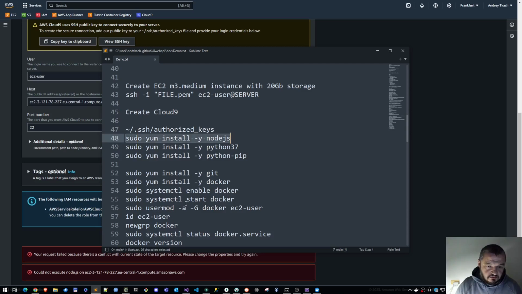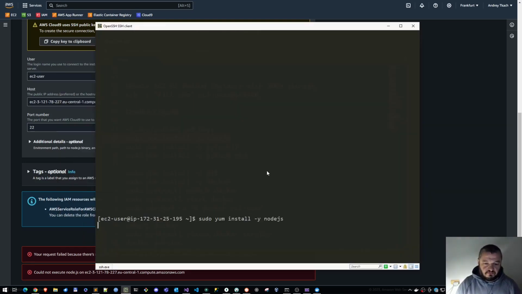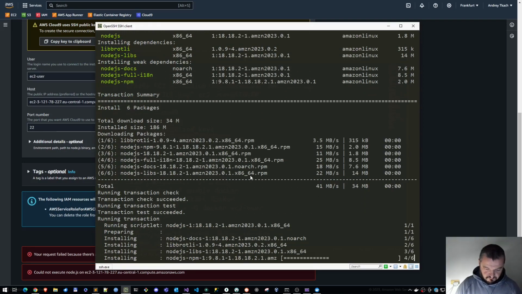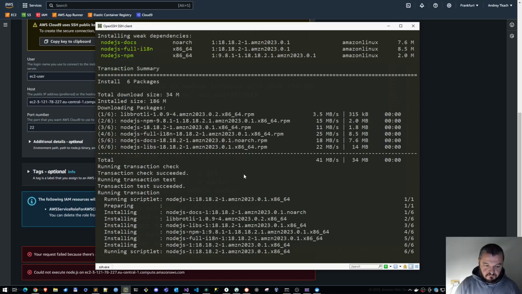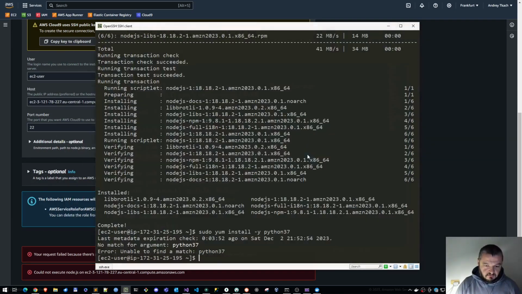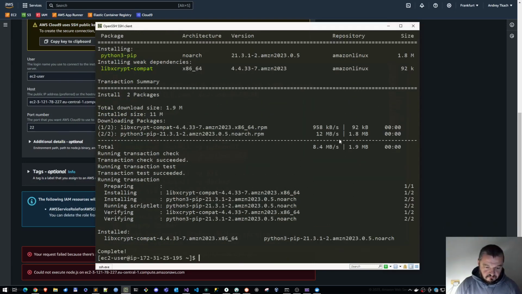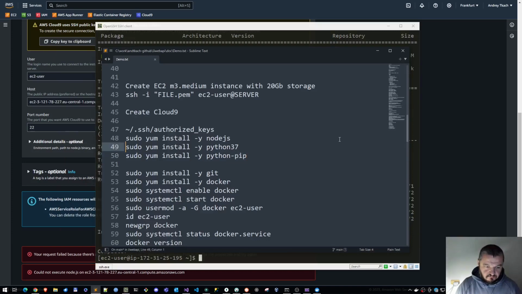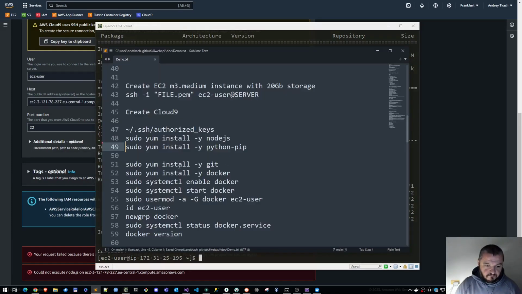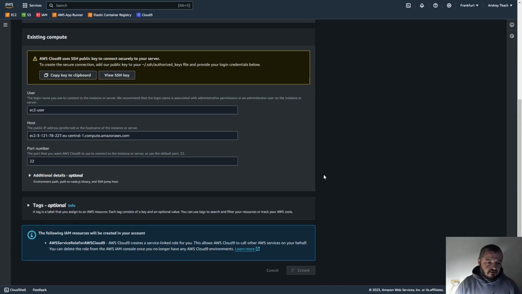So in our new instance we need to install a couple of things here. This is wrong. Let's try to create our Cloud9 environment once again.